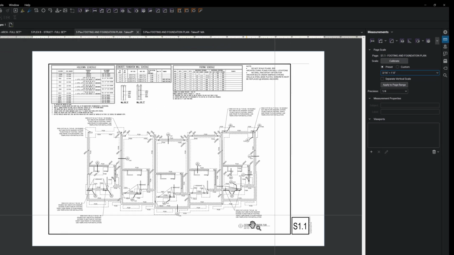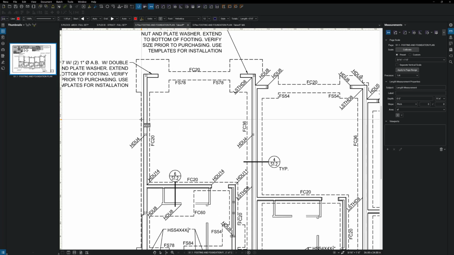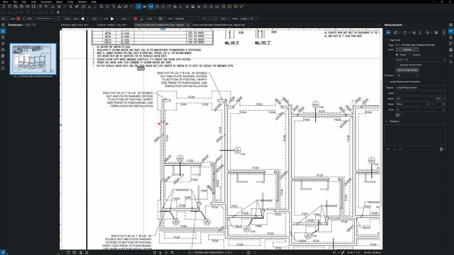And that's now set. So when I measure something, say let's do a measurement. I'm going to use this length tool right here. And I want to see what it is from there to there. And it says it's 1'8". Now, it's a FC20.